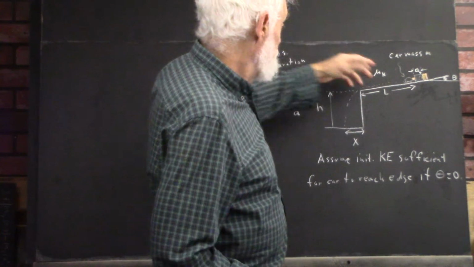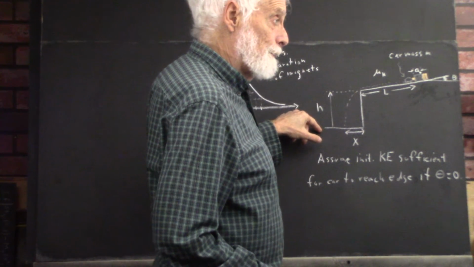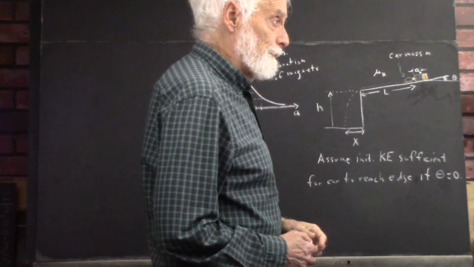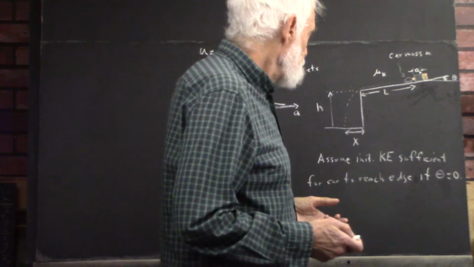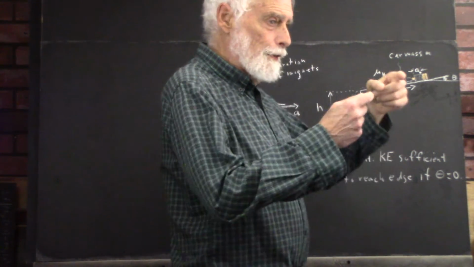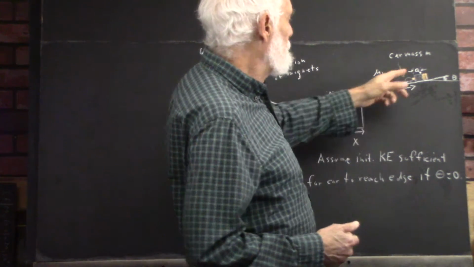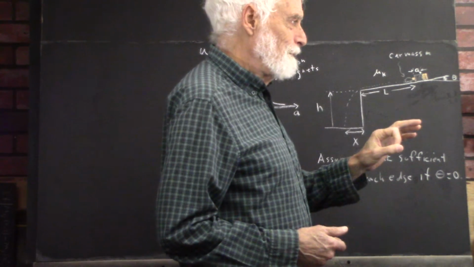Then the thing's going to go off the edge. It's going to land at some point, distance h below, at some distance x from the point below the edge. And we're going to ignore the fact that the car has a finite length, and when it comes off the edge, it's probably going to tumble some, and you don't know what point of the car is going to hit here, so you don't know how much the body shop is going to charge you.